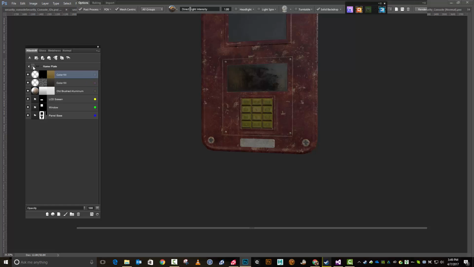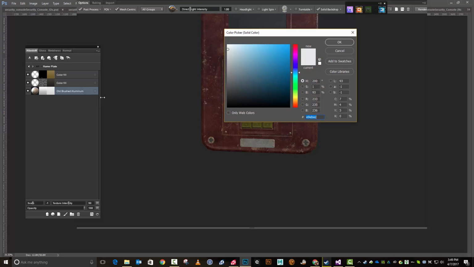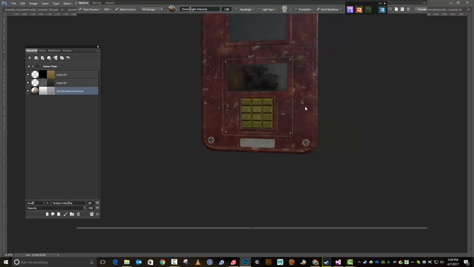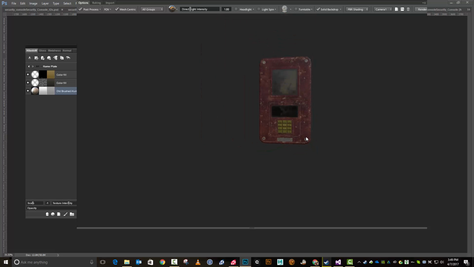Let's go down into there, and I just want to darken this. I'm going to change the color of my old brushed aluminum. Let's try that. Let's see how this comes out. There we go. Yeah, that's what I was after. That'll do. Nice, simple, subtle change.